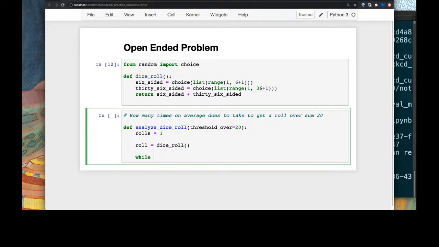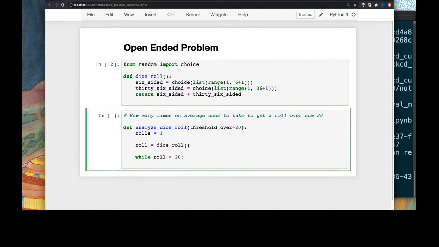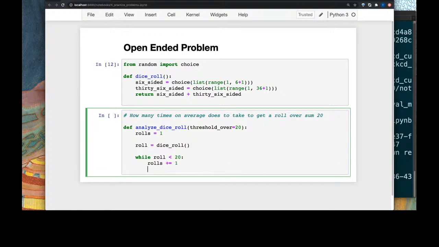So while roll is less than 20, we're going to increment the rolls. So I'm going to say rolls plus gets 1. And I'm just going to perform this operation again. I'm going to get another dice roll.